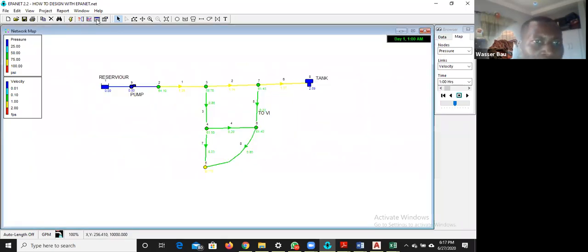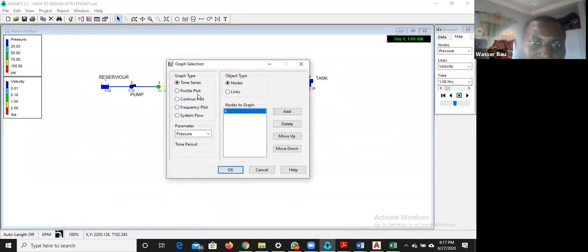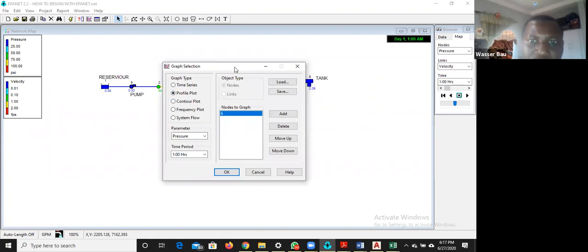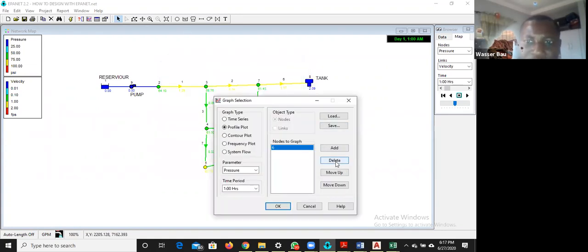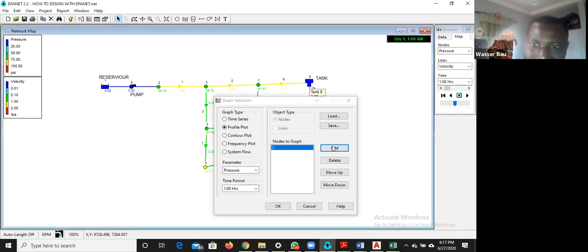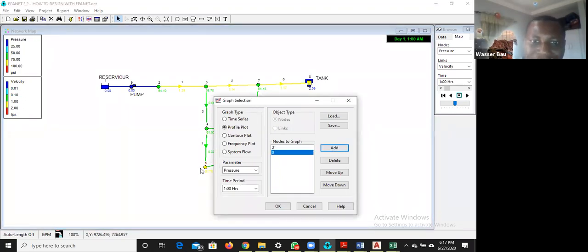You can also go here and click on graph report again. You can do a plot. If I want to do a plot, I can remove this. I want to do a plot of the reservoir, add, no, I'll click on node, add the tank, I'll add it, node 5, I'll add it, I'll say okay.